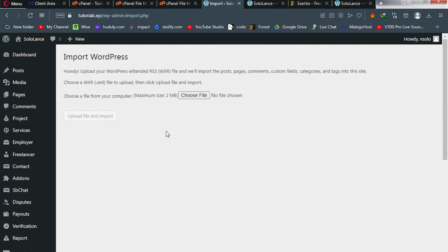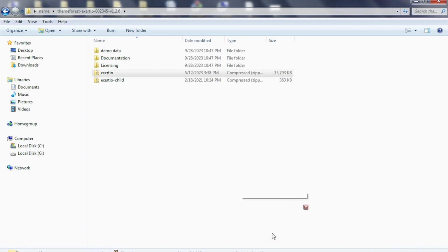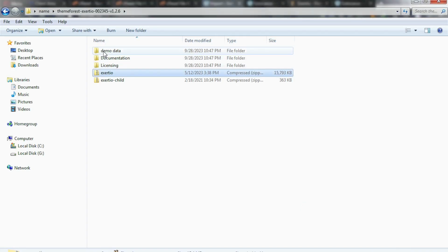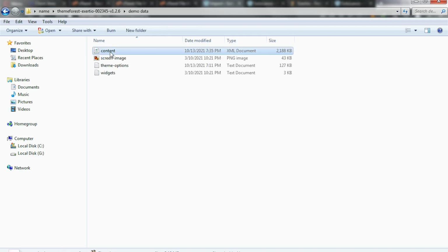Next up, what we're going to do is go to your extracted files, where you did your extraction. So go back to here, and then there's a folder called demo content. Double click on it, and this is the one we're going to be uploading through our WordPress importer.